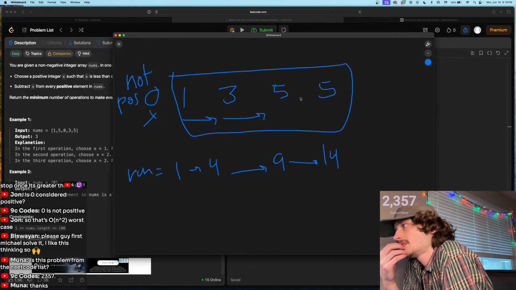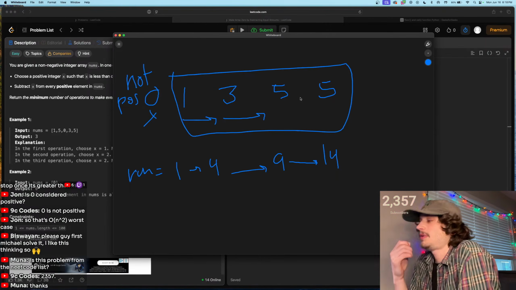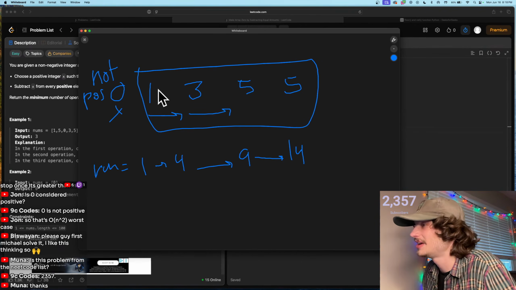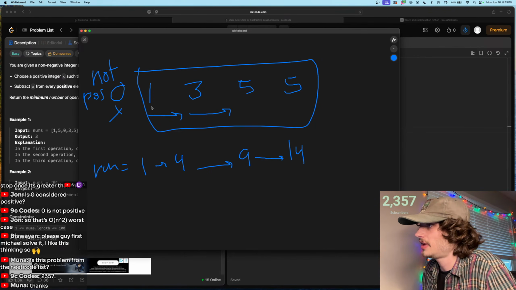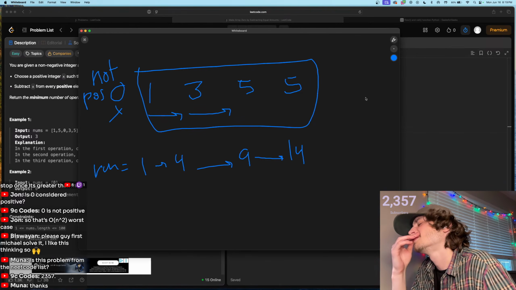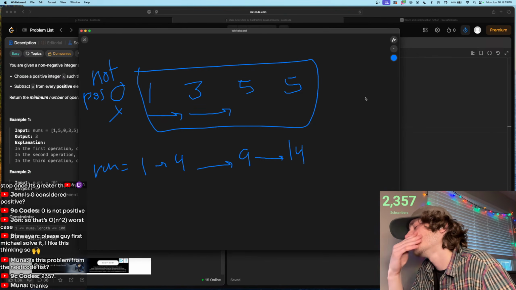Well, I take the 1. I mean, is that O(n log n) or O(n) log n? If you do a sort on top of a nested for loop where you move i forward and j scans up, no, I think it'd be n squared. Yeah, it'd be n squared log n, and that's terrible. No, so interesting.